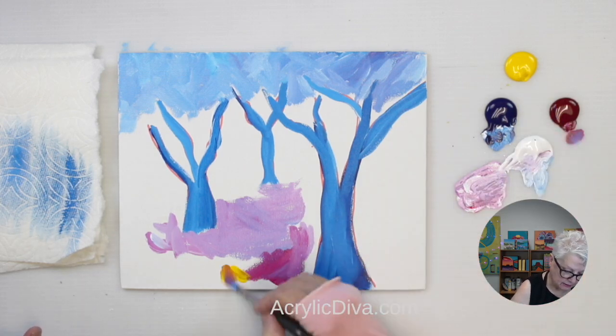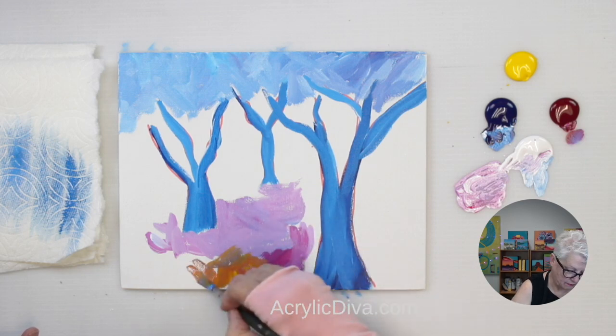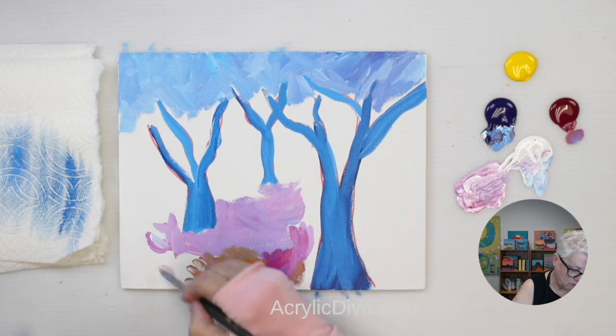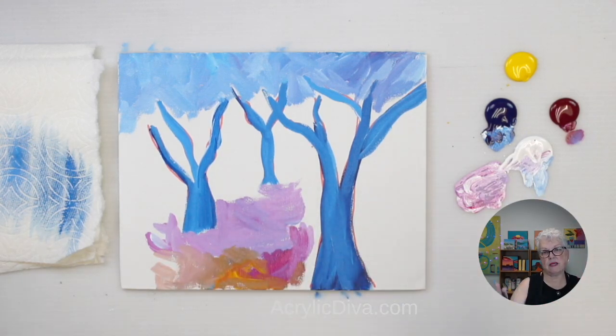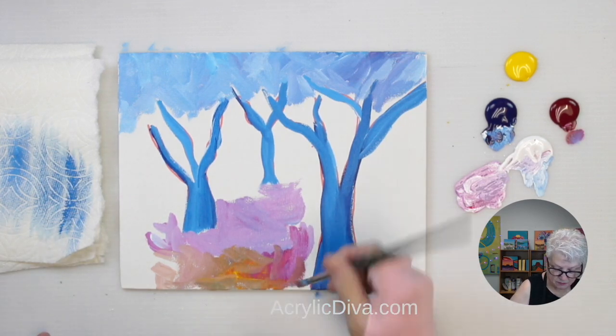Let's actually get a little yellow here just to vary things a little bit. Little titanium white. The idea is just really have some interest in that ground. It's going to be super interesting.